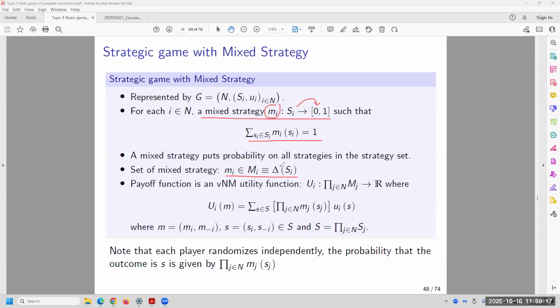But there's a cost of doing it because we are randomizing, right? And how to evaluate your strategy would have to depend on uncertainty. So that's why you don't know what the other guys are doing, and you're randomizing only by yourself. You have your own randomizing device. You toss your own coin. Everyone has their own coin to be tossed. But then you evaluate Nash equilibrium later.